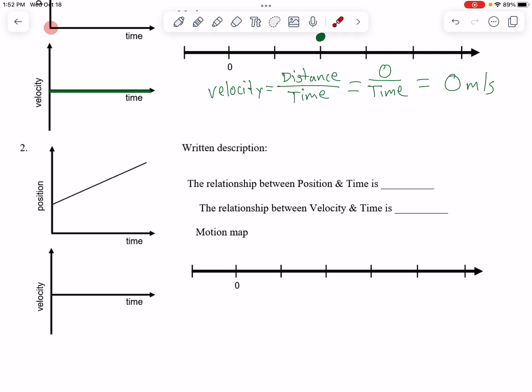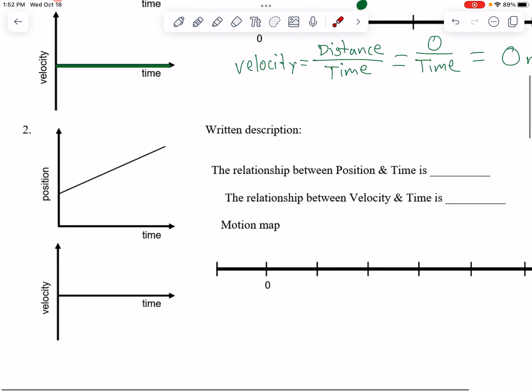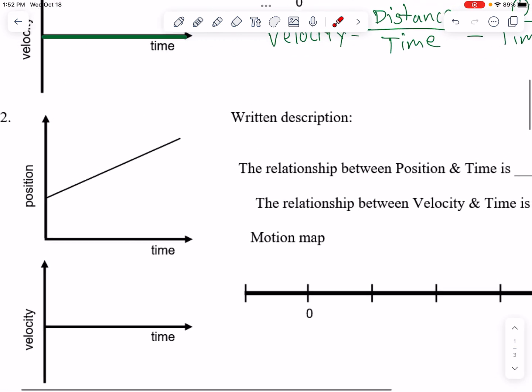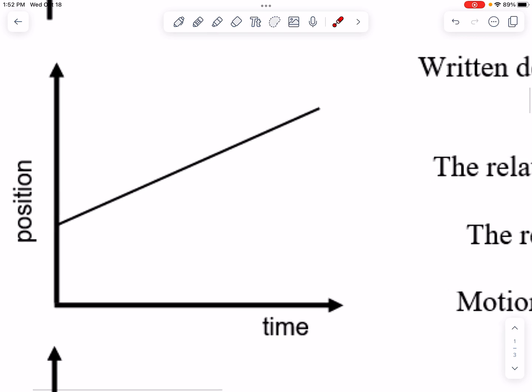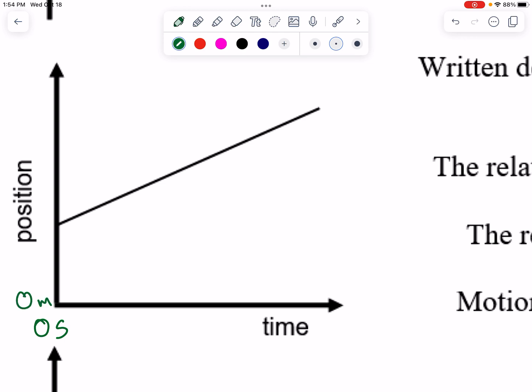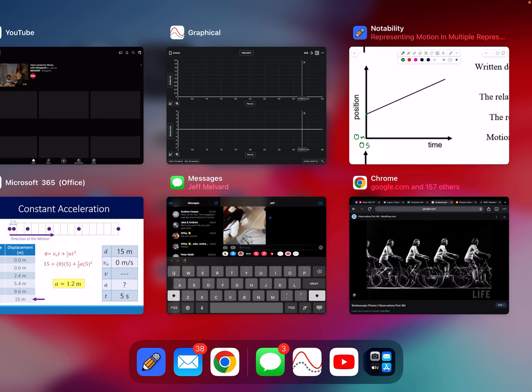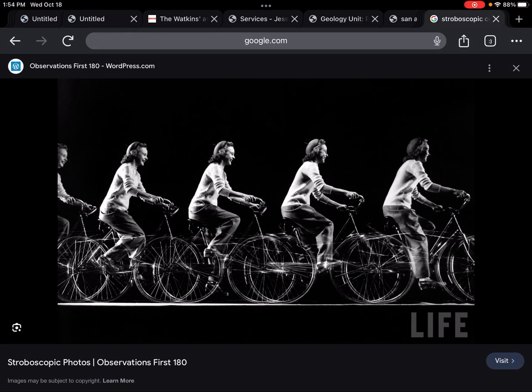All right, next, for question 2. Once again, given a position time graph, we're going to try to match this graph and then see what we get for a velocity time graph. A couple things to notice. One, the position that the person's starting at at 0 seconds, this would be 0 seconds down here. The person is not starting at a position of 0. Rather, they're starting somewhere above 0 and then moving beyond 0. So you think about what you need to do to create a graph that looks like that.